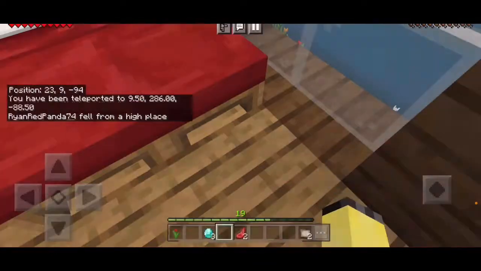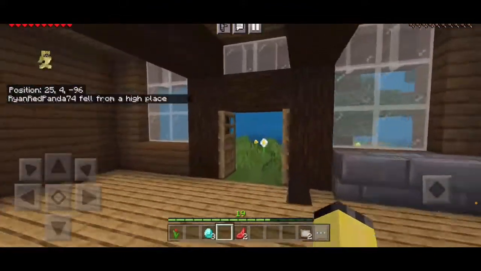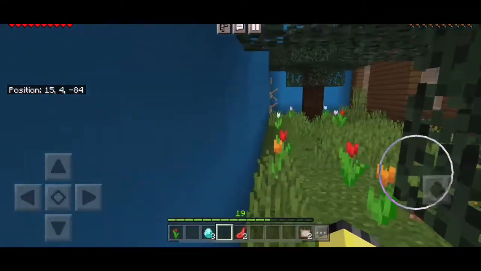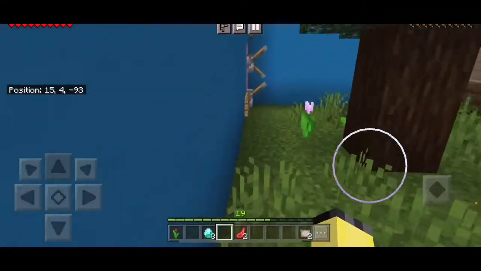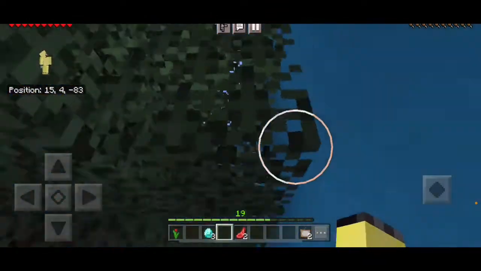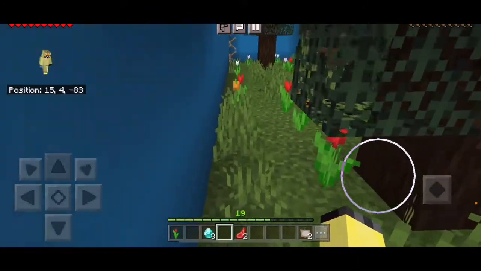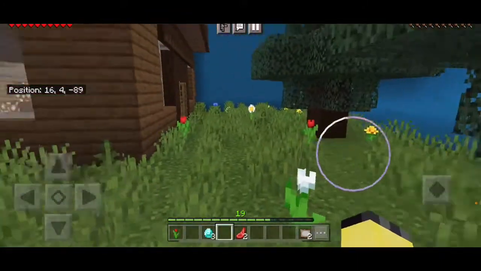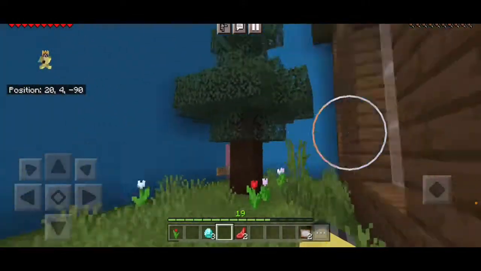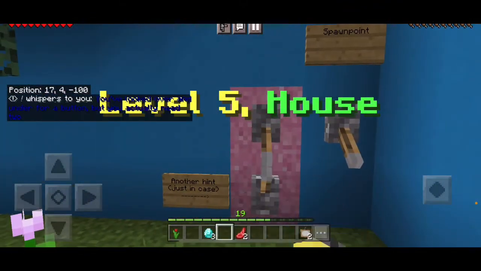What? Can I have context, please? I keep getting teleported willy-nilly, and I don't know what the heck I'm doing. How in the world did I get teleported? What? Give me a hint.